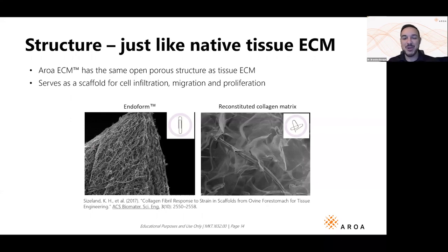So you see those paper clips there, and it's kind of a silly analogy, but it makes a lot of sense if you think about it. The two paper clips are kind of made of the same thing if you look at it, right? But if the collagen or the paper clip is not configured in the right way, then it's not really a paper clip. It can't do the job of a paper clip. So Endoform conserves the formation and the structure of the native extracellular matrix of people, whereas maybe the reconstituted collagen doesn't. So it gives you the ingredients, but it doesn't give you the structure.